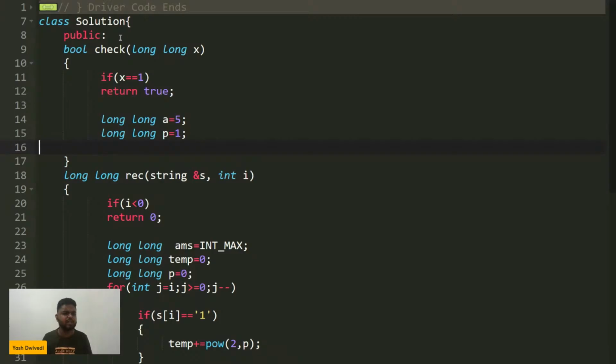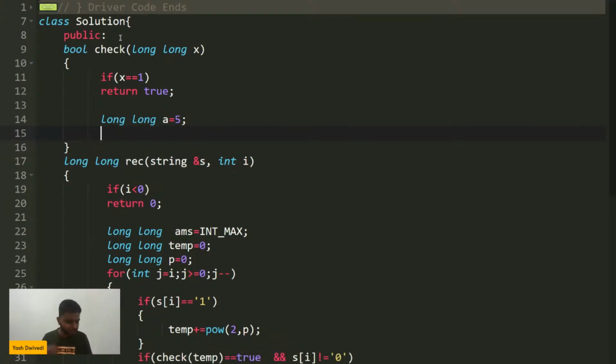So if I need to check, do I need this, or can I just multiply with 5? Maybe I can just multiply with 5 instead of having a variable here. Yeah, that would be better. So I can have a while loop, okay, and I will check that if it happens, right?